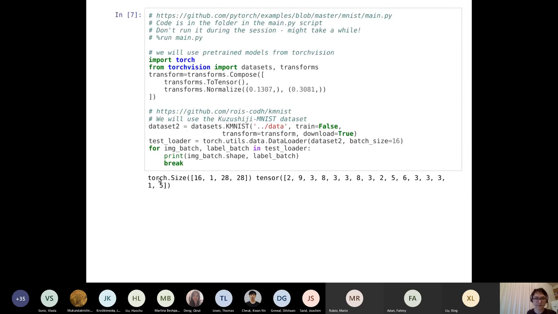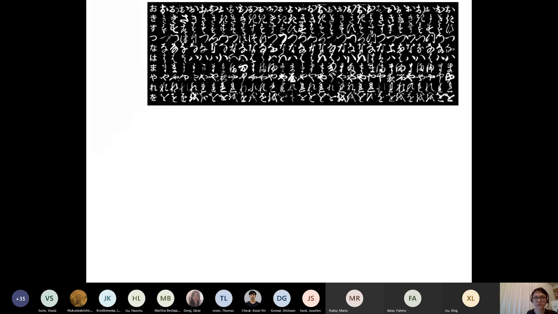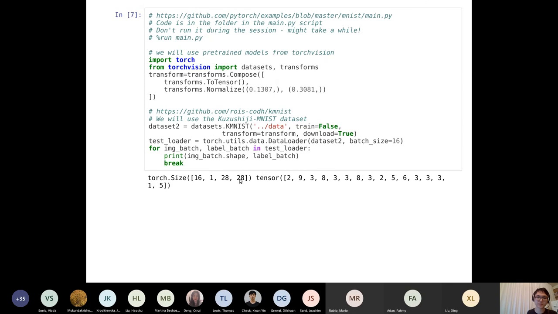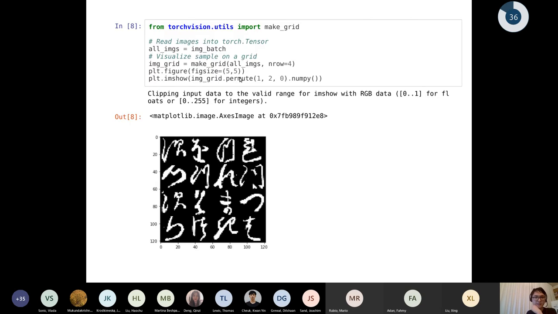So I read in the data, and then the data set is of this shape. So I have 16 images over here, and one channel. So one channel is, there are only two colors here. The one channel basically represents the pixel intensities, and because we don't have color, it's not RGB, so we just have one pixel channel. And then the image is of size 28 times 28, so 28 pixels times 28, and each of these images are square, as you can see. And so here's a zoom in of the data set. So you can see each of these are 28 pixels times 28. I've basically just pasted them together.